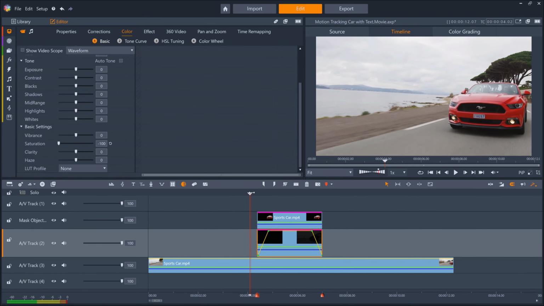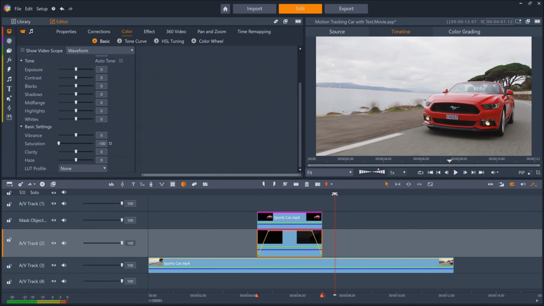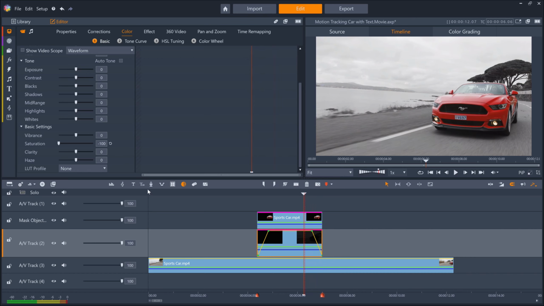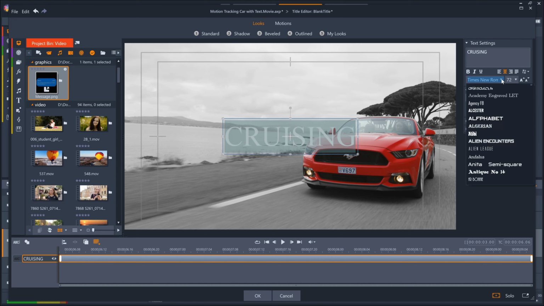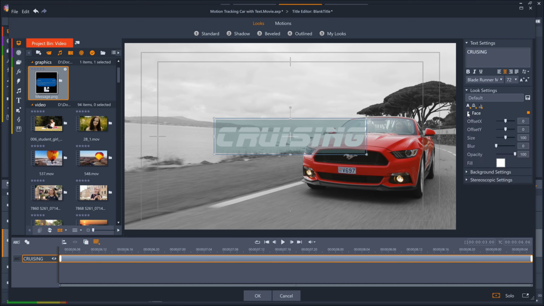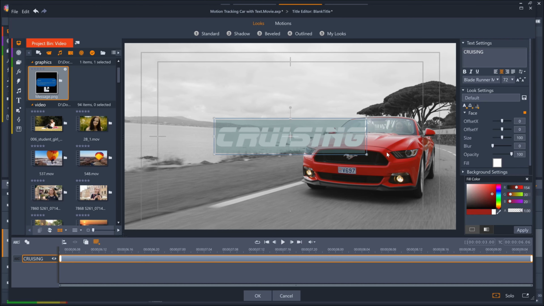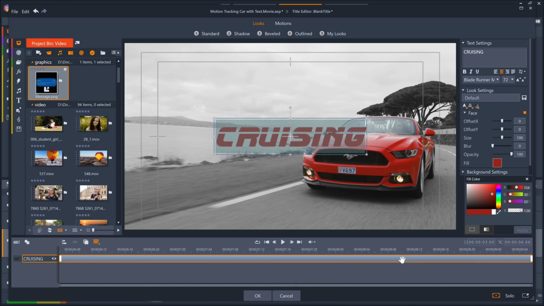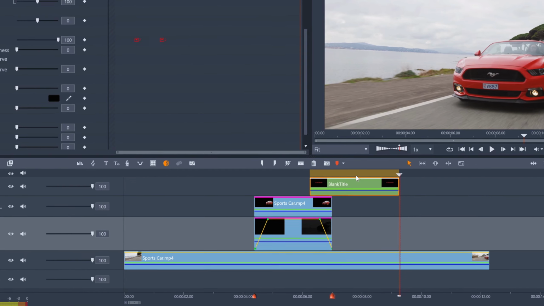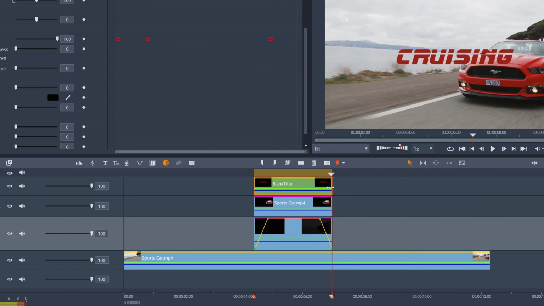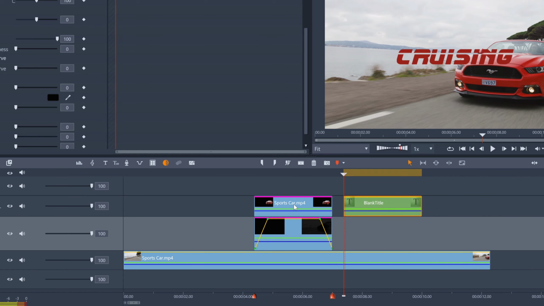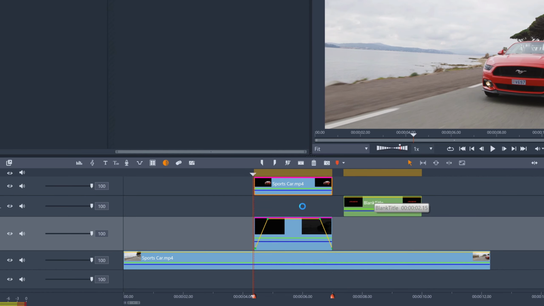Now I've got a blend between the two clips with the background fading to black and white. Now for text. I'll create a text clip, change the font, and then I'll make it the same color as the car. Then go back to the timeline and make the text clip the same length as these masked clips. Then, as I want the text to appear from beneath the car itself, I'll drag it so it's between the masked clip and the desaturated background clip.